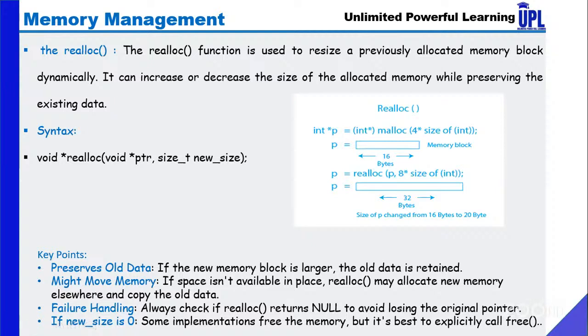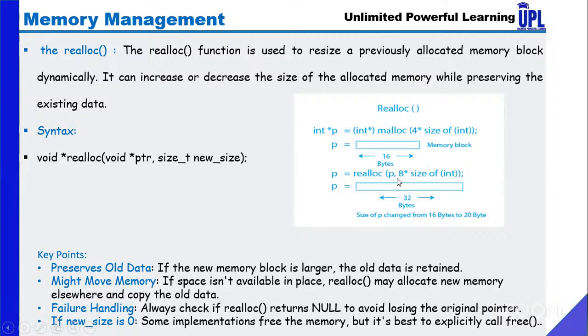Another, last type of memory management we are talking about is realloc. Why is realloc required? Suppose you are using 4 bytes, assume an integer, and in between you come to know that you need additional memory. That means we want to resize it. Resize the allocated memory. So malloc is memory allocation, calloc is contiguous allocation, and this is resize allocation. The existing size of the memory will be increased to the next level.